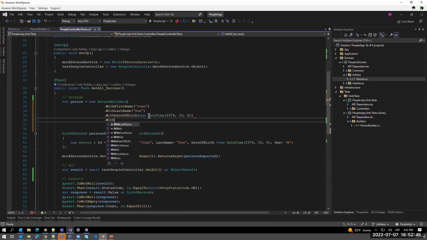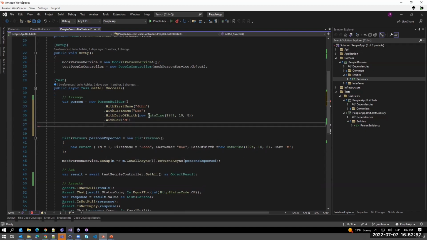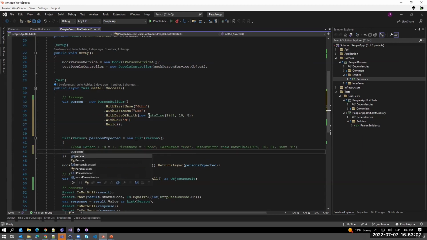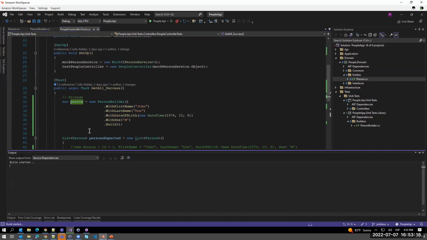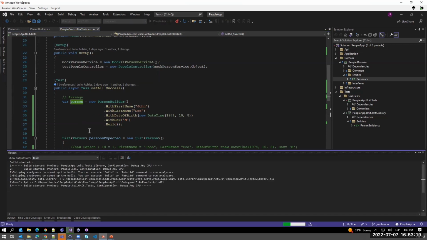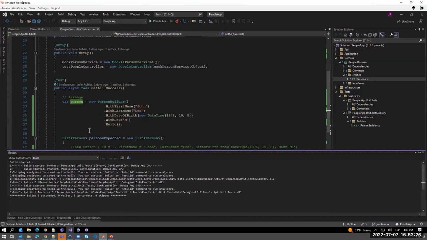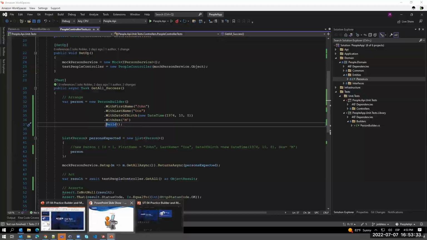And then with sex, for example, I have to say here, okay, male. And at the end, I have to say build. Okay. There is not as much difference here. The only thing I can say is, okay, I'm doing the same thing. That's a normal thing. Okay. And I'm expecting that this continues with the same operation. So, like I mentioned, there is not so much difference with this. Okay. But these things apply a little bit more when you want to use something like we can see here.